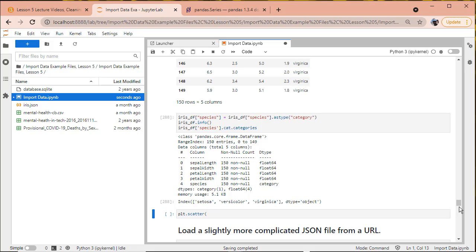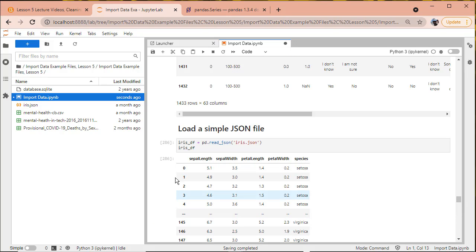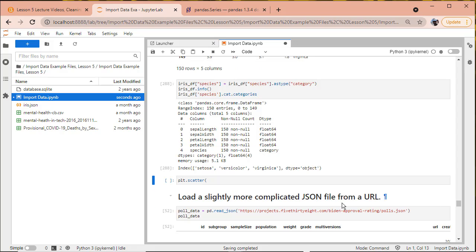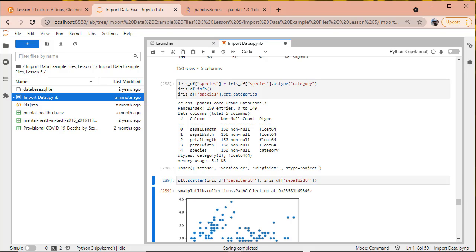I'm just going to pick the first 2 that I see, sepal length and sepal width. So let's go ahead and plot iris data frame sub sepal length on X and iris data frame sub sepal width on Y. And here's my plot.